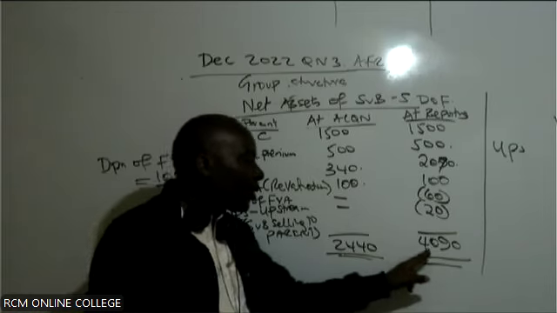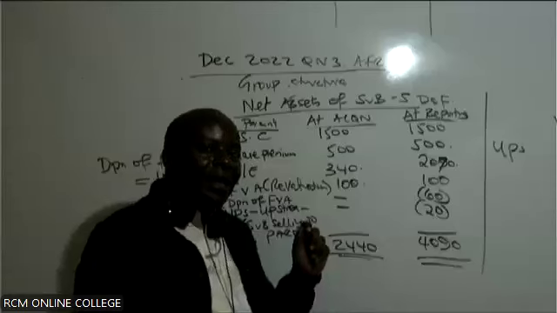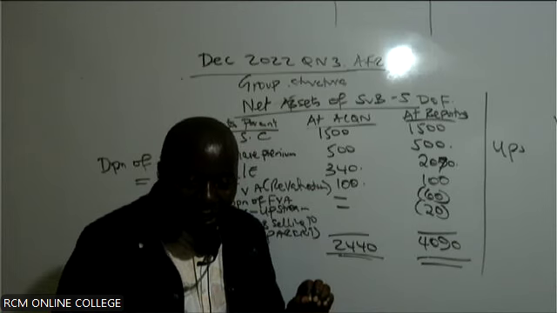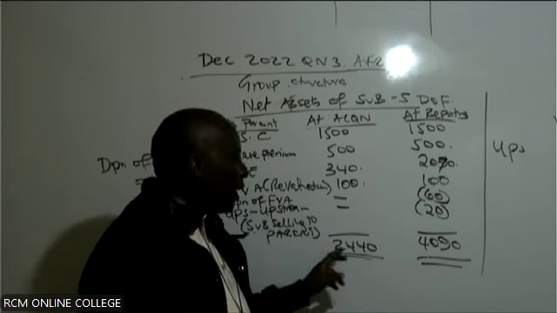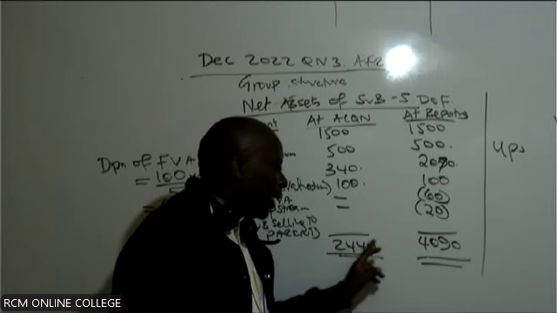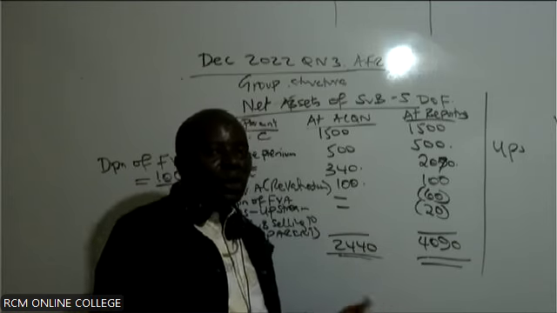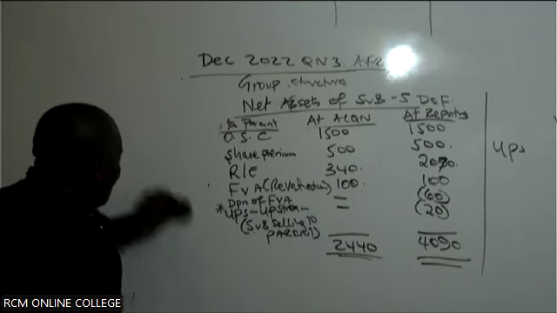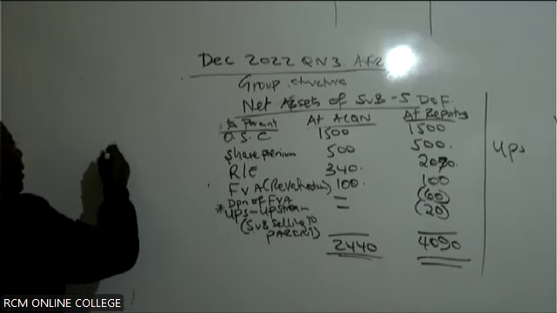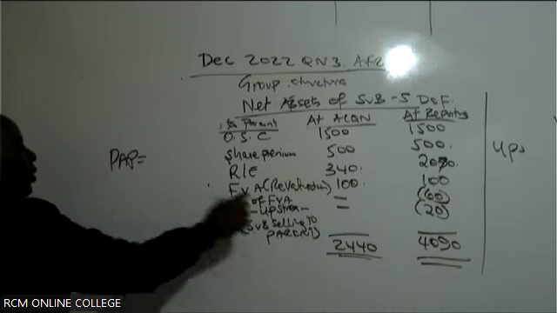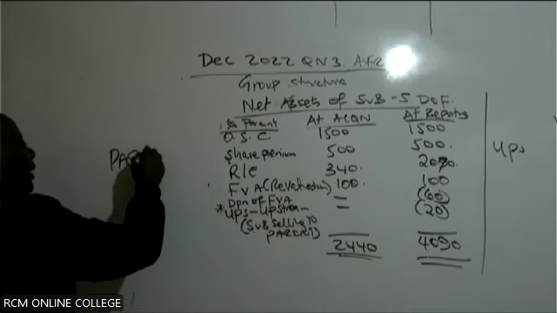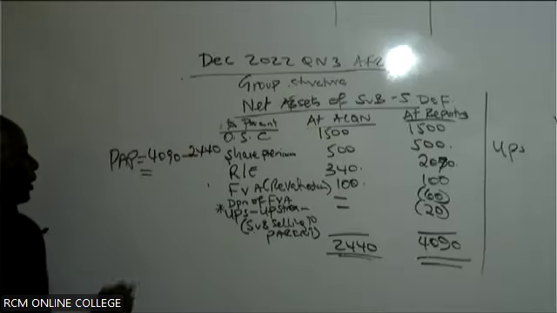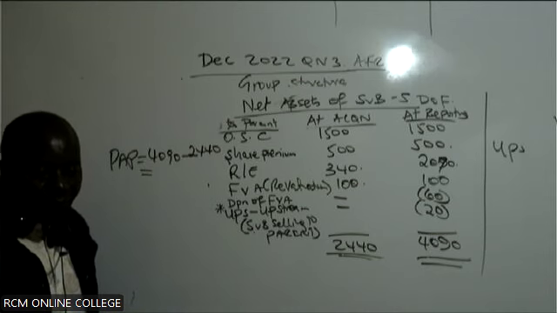Not many students will be able to get this right. So growth in net assets. Our net assets have grown. Whenever our net assets grow like this, a good question there, I'll be able to come back there. Whenever we get growth in assets like this, the growth is called post-acquisition profit, what we call the PAP. You simply take the net assets at reporting minus net assets at what year? At acquisition.